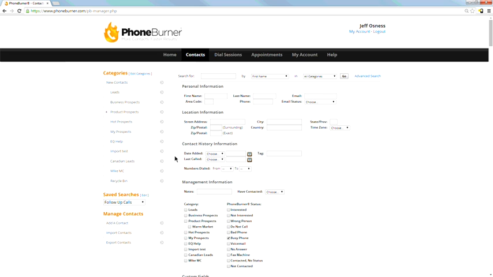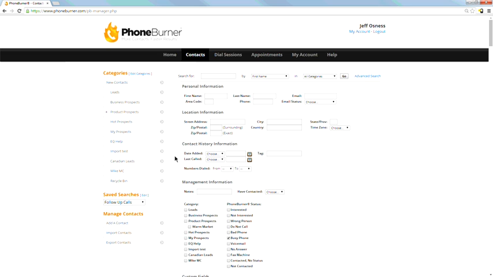driver's seat. The one thing that I love about PhoneBurner is PhoneBurner doesn't force you to go down any specific dialing path, any specific recruiting or prospecting method. We're not saying, hey, this is the best way to do it, like some systems are. You load your contacts in there, you load it up as a campaign, and you go in there and you just hit start dialing, and it decides who you're supposed to call.